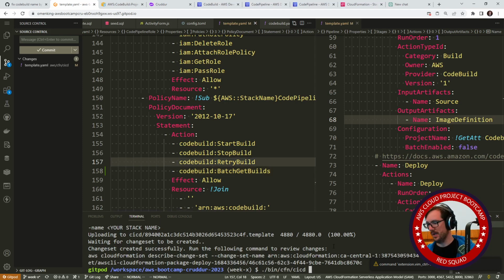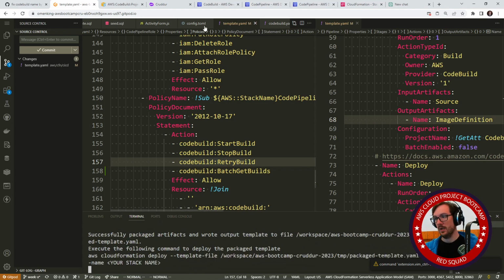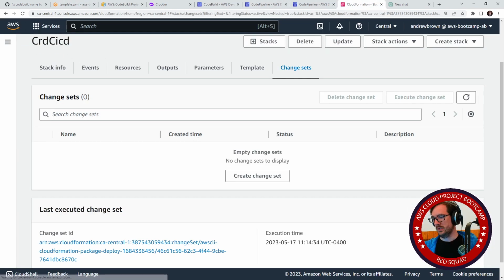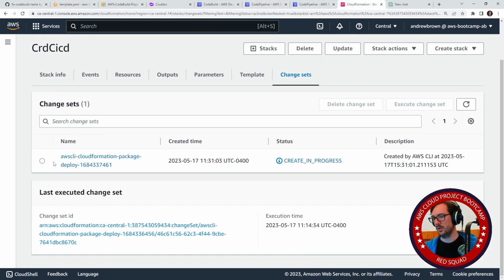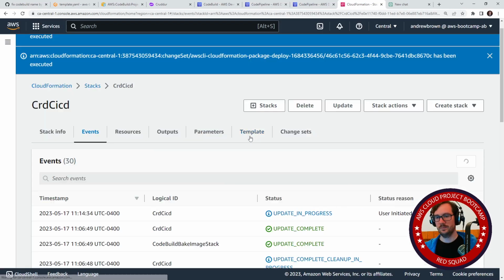We'll go ahead and hit up and do a bin cfnc CICD. And we'll make our way back over to here and we will go ahead and execute that change set as soon as it lets us do that.